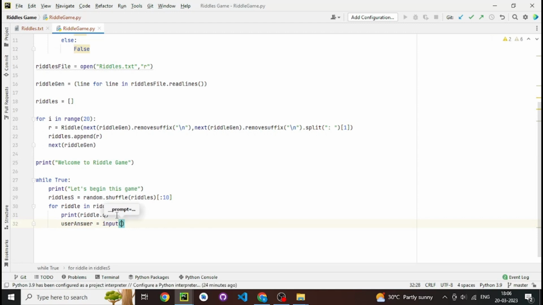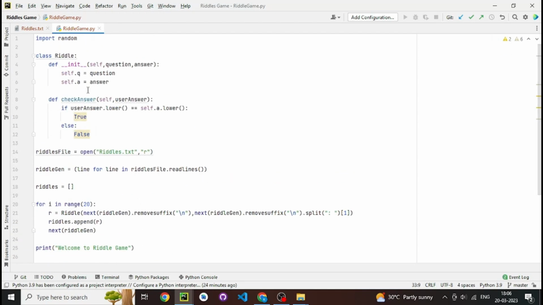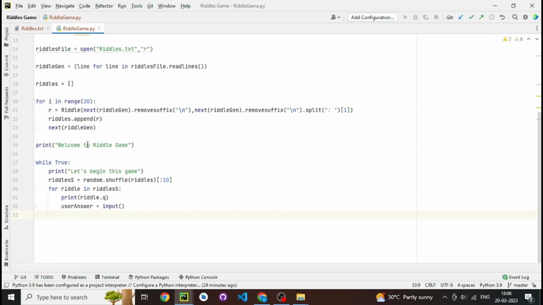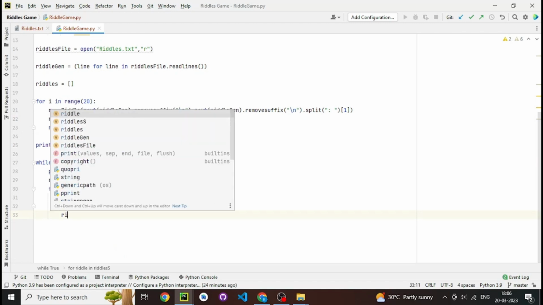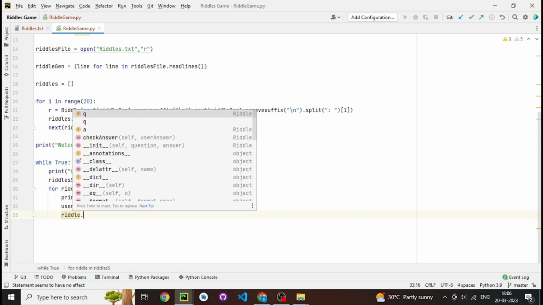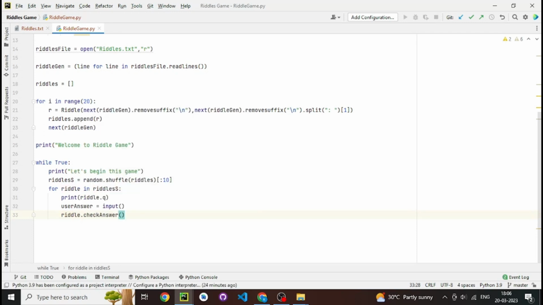We take the input from the user, and then we ask this class to tell us if it's correct or not. So what we do is riddle dot check answer.